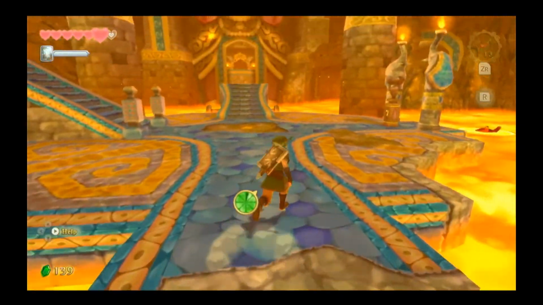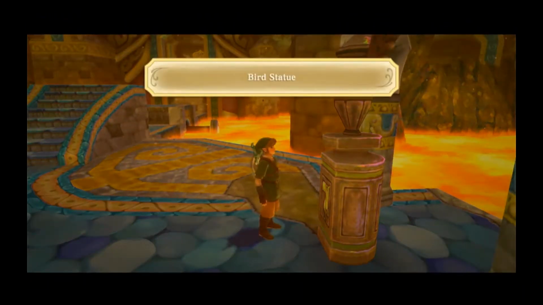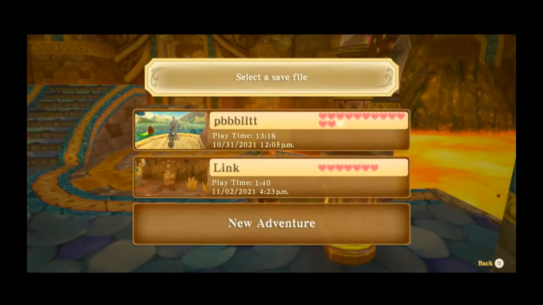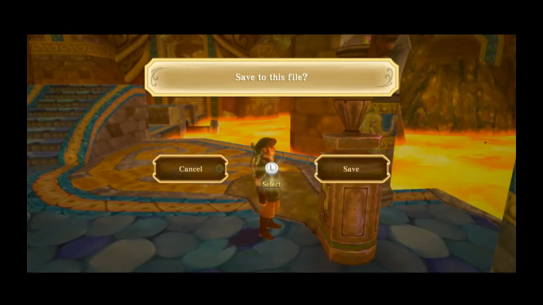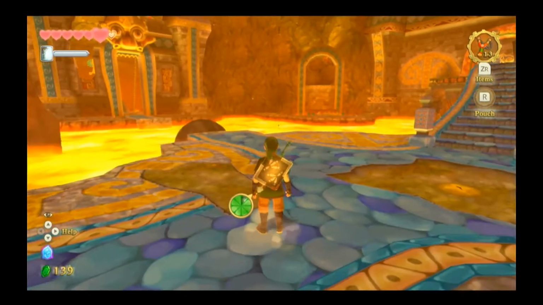Okay, so you want to hop onto this main island and save, just because we are going to start the next main section of this room. That's a pretty major portion, so you want to be able to have a file with that progress completed.